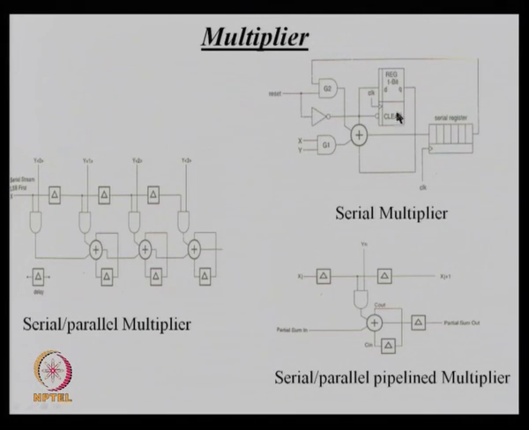Here you have a circuit, and I already said there is a reset requirement. This is my adder, and this is my shift register, which can give me the desired delay, 1 bit delay in this case. It may be a flip flop, which runs through a clock, and you have a clear signal as well. So, when you give a reset, this clears the flip flop. Now, the way it operates, you have two numbers x and y to be multiplied, so you AND them out, and there is a last carry coming in, which initially will be 0. So, the output of this flip flop is cleared, so it is a 0 plus this, and you generate the first partial product.